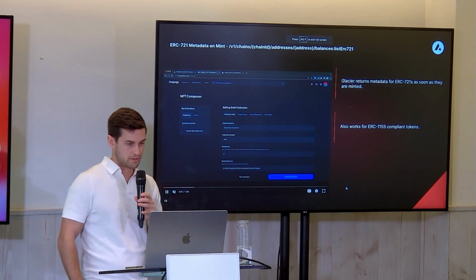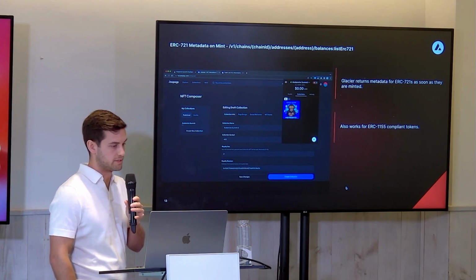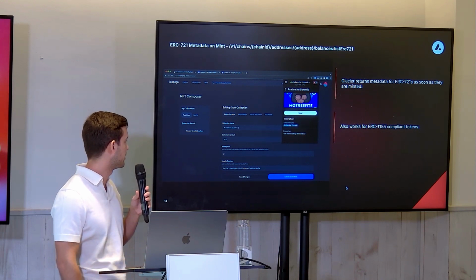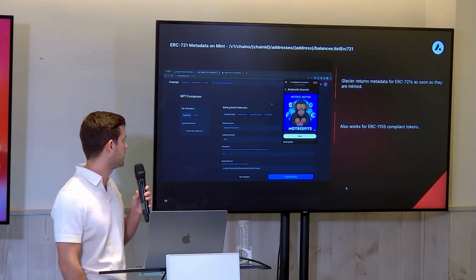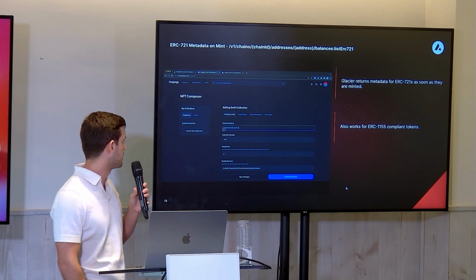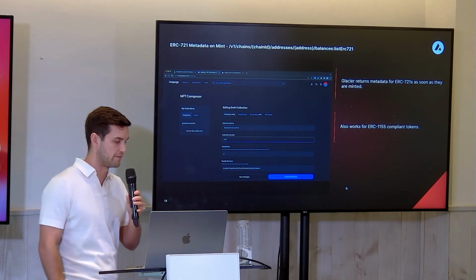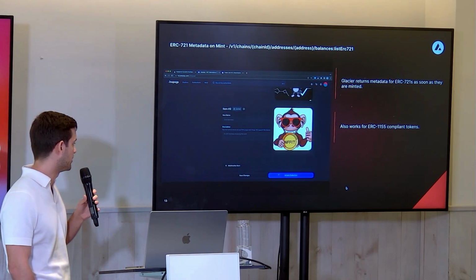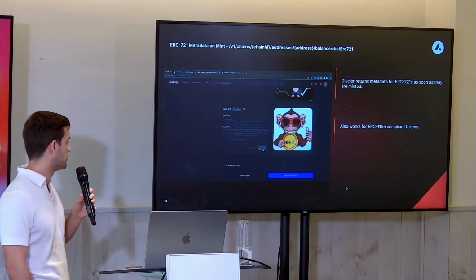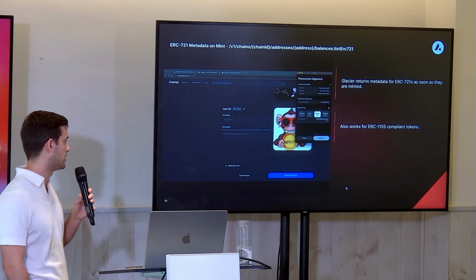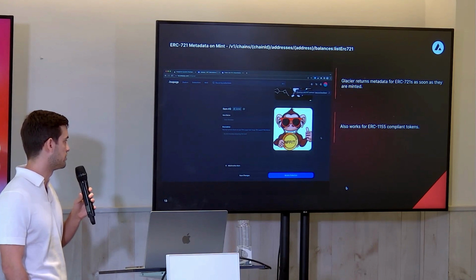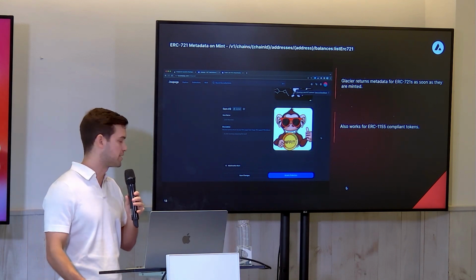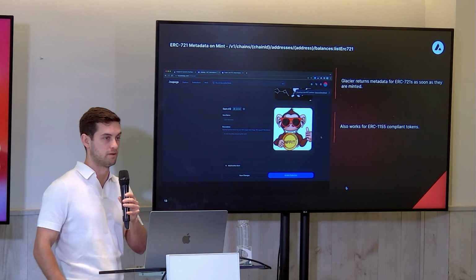So the next feature that I mentioned earlier was indexing the NFT metadata as soon as the NFT is minted. So I already have an NFT with some metadata in this wallet here, and I'm using JPEGs to mint a new NFT collection with some additional NFTs and some metadata of their own. And so I'm creating the collection here, and you'll see as soon as the collection is minted and the NFT shows up in the Core extension, the metadata shows up there as well. And JPEGs under the hood is using IPFS to store the metadata.